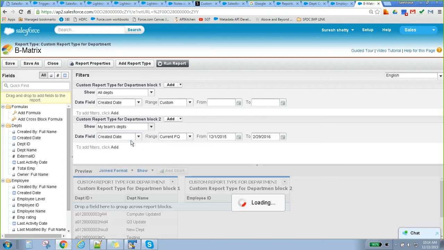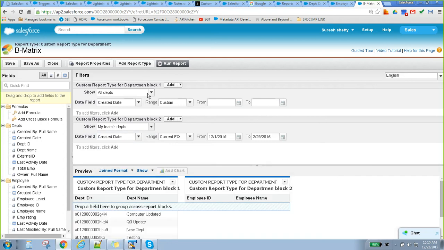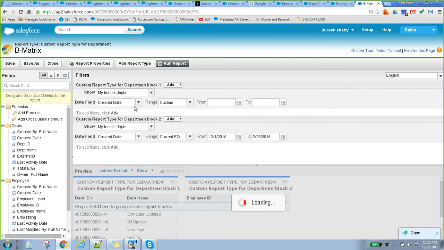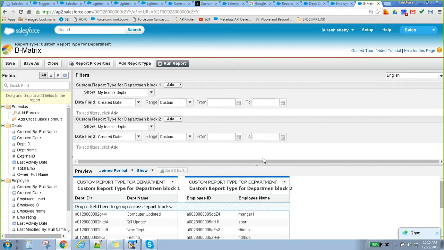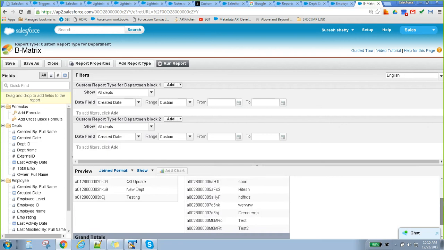Change it to all departments. Yes, because of the filter. My departments or let's say all departments. Okay, clear? So now they come here.